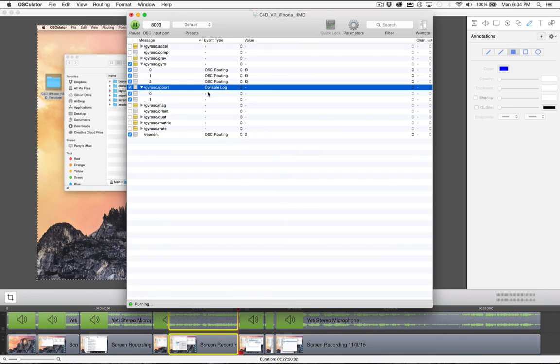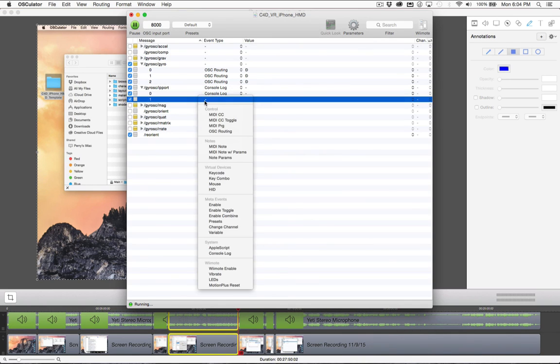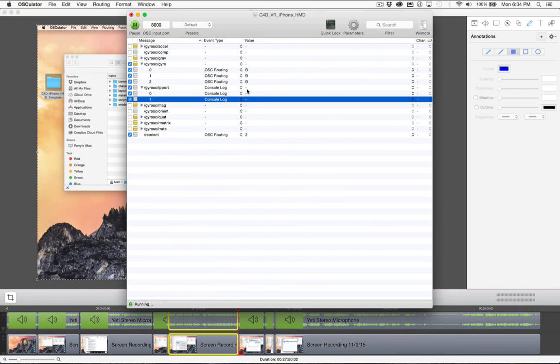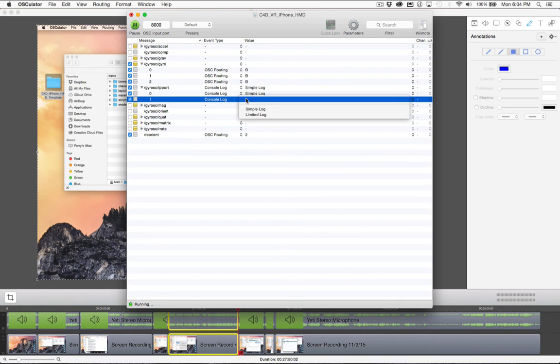So what we're going to do is it's going to write a little file, a little tag to our console and tell us a little bit of information about the iPhone's IP address, and also the port number. So console log, and let's just say simple log. That's all you need to do.